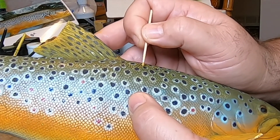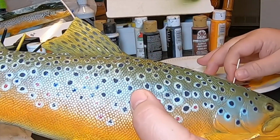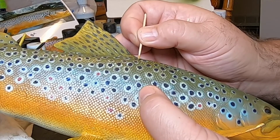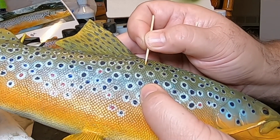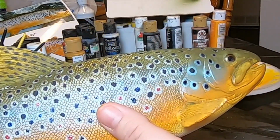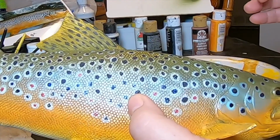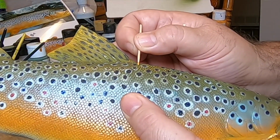And these tiny details to attention can really set it off. I wasn't going to do it, but after I'd done a few of them and saw the results of what it looked like, it's just going to add a whole other level of detail to it that really makes it pop.